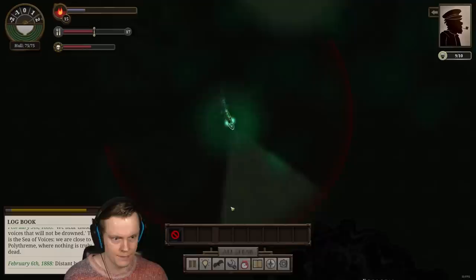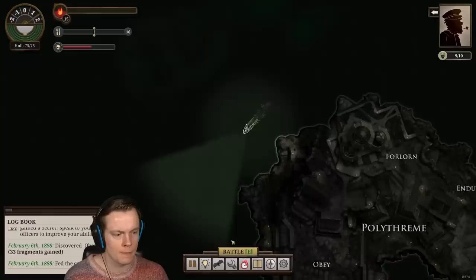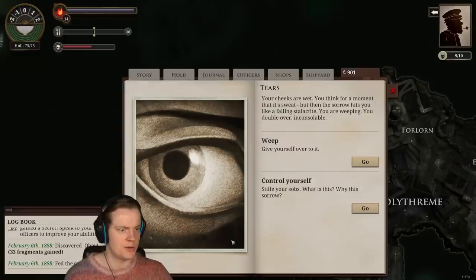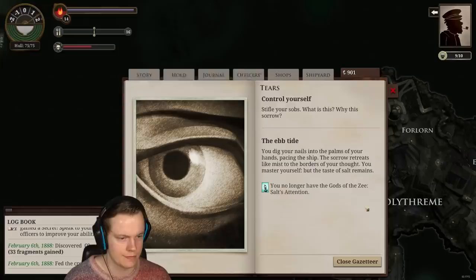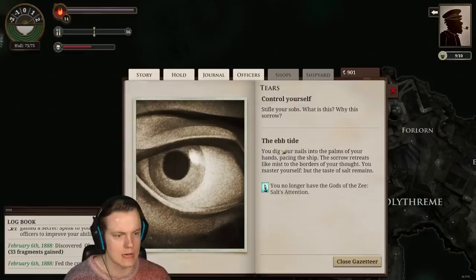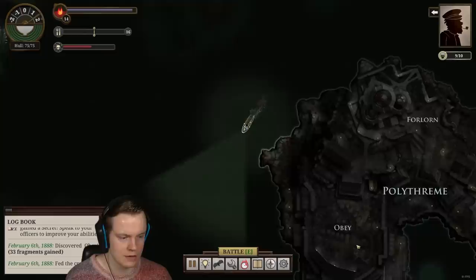Noted. Polythrene! We needed to do something here. Tears? Your cheeks are wet. You think for a moment that it's sweat, but then the sorrow hits you like a falling stalactite. You are weeping. You double over, inconsolable. Control yourself? The ebb tide. Oh, this was bad. I shouldn't have done that. The ebb tide. You dig your nails into the palms of your hands, pacing the ship. The sorrow retreats like mist to the borders of your thoughts. You master yourself. The taste of salt remains. Okay, we lost at... I guess we're gonna get that back sometime.